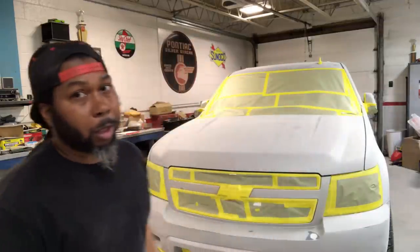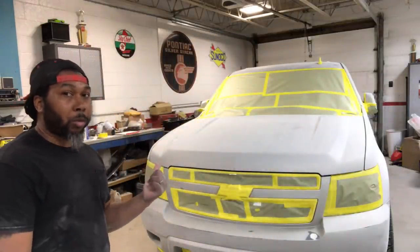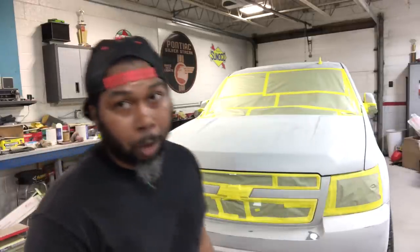Well, listen, I have a 21-gallon compressor, and I also have the SPRAYIT low-volume, low-pressure gravity feed spray gun. And I did a review on that. But we're going to prove and see if this thing will really work. Last time I just did a fender, but we're gonna jump into the real deal. And please believe me, if I can paint this big old beast right here, you can paint your car. So let's jump right into it and find out. Hopefully, I didn't bite off more than I can chew.